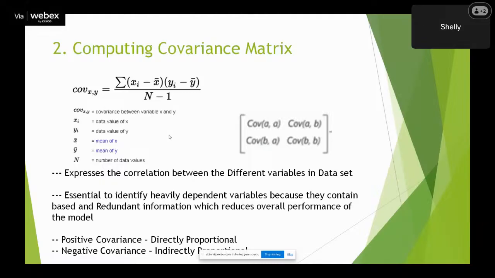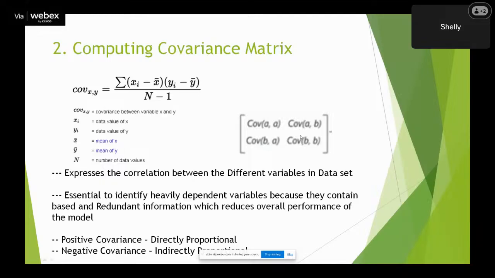Now, on this side, I have a covariance matrix. For example, if I have 2 features, it will be a 2 cross 2 matrix. If I'm working with 5 features, then my covariance matrix will be 5 cross 5, right? If I consider 2 features and a 2 cross 2 matrix, the first entry is covariance A, comma A, then covariance A, comma B, then covariance B, comma A, and finally covariance B, comma B, right? Those are the values inside the 2D matrix.